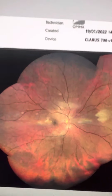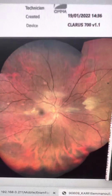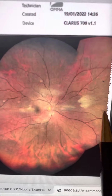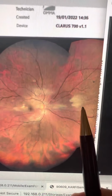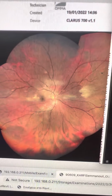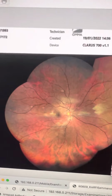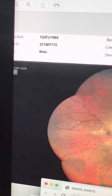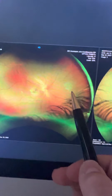On his same exams, these were from January of '22. We can see the date here, January 19th of '22. We're on March 30th of '22 today. We can see that what was missed on that exam is a massive cotton wool spot on the right eye. And this is way in the periphery. It's imaged here on the exams by our colleagues. Unfortunately, it was missed. Not that it would change the course of action, because just with the finding on the left eye, I think, and I agree, it was justified for him to undergo the aspirin treatment.